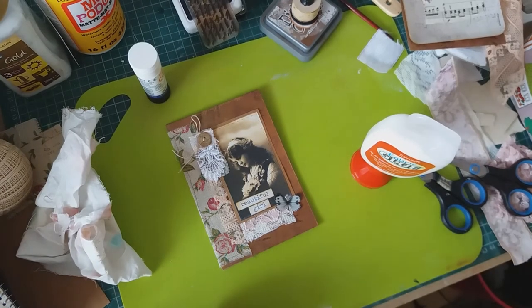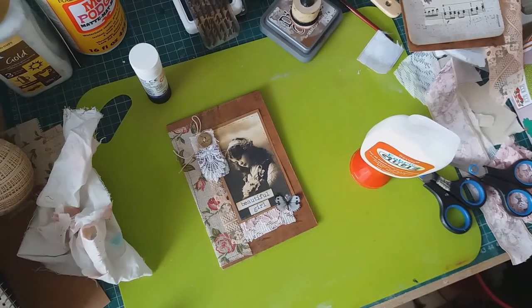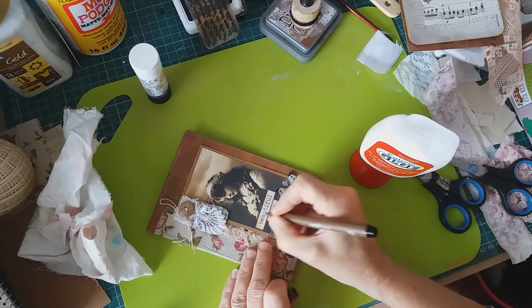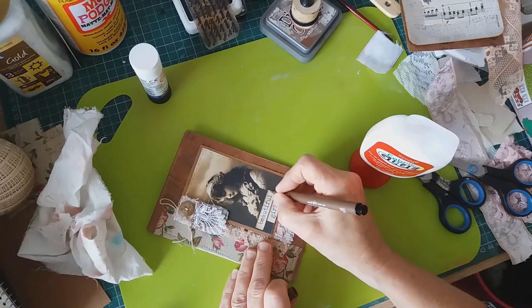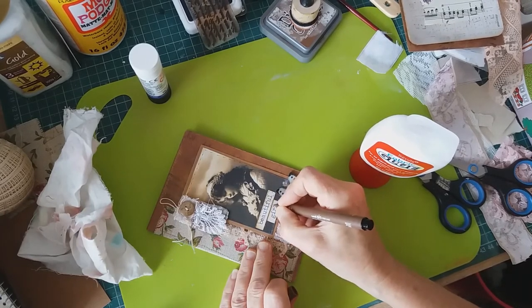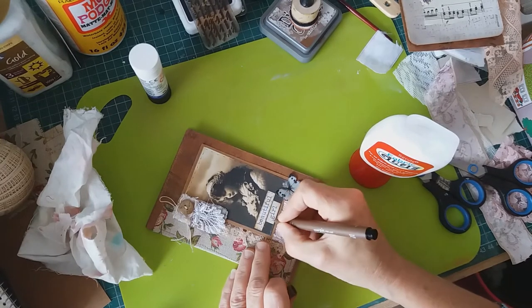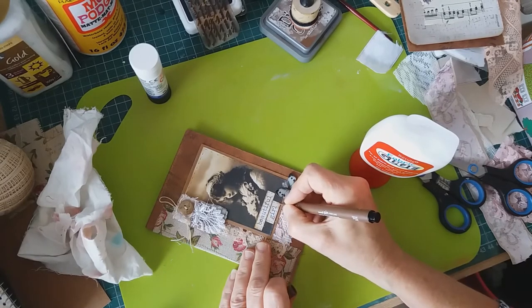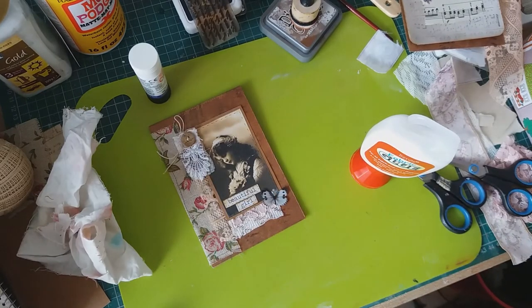So I think I'll just do a little bit of that faux stitching again around the words there, if I can fit it in. So just bear with me a minute while I just go around here as if I've sewn this on. Just give it a little finishing touch. Done. Oh, there we are.